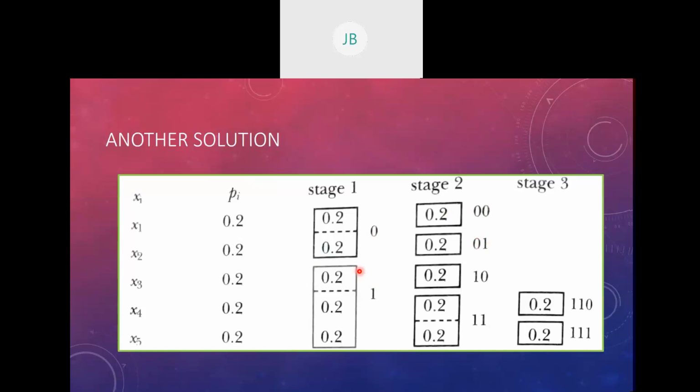And now for this being divided into two groups here, this 1 will be carried here, 1. The top group is assigned a 0, the bottom group is assigned a 1. Okay, so when we see these three groups, no further division is possible, but this group we can divide further. So we will do that division here in the third stage, and we will continue the coding. That is, 1, 1 becomes here as well as here. The top group will have a 0, the bottom group will have a 1. So this is the coding scheme that we use.